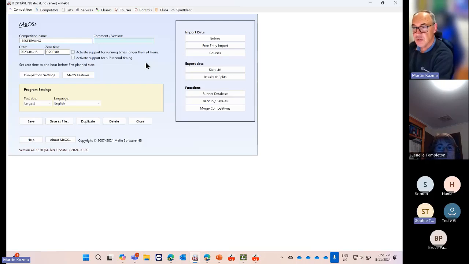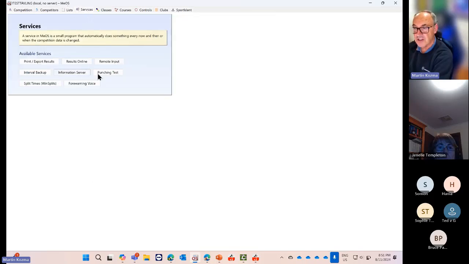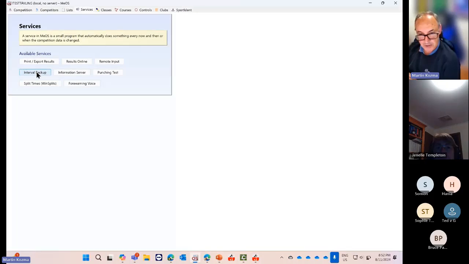So one of the things you could do is in here, in services, you have what's called an interval backup. If you had a USB stick, let's say, because it's no good saving to your hard drive if your hard drive goes, you could save to the local computer as well if you wanted to.